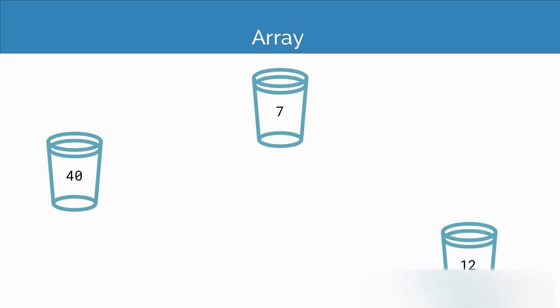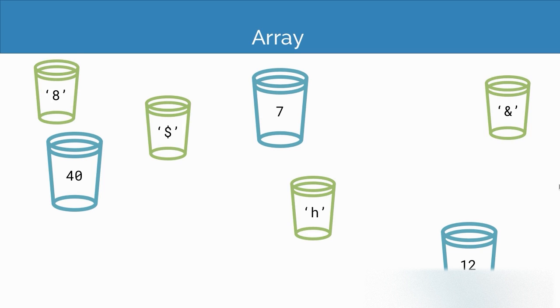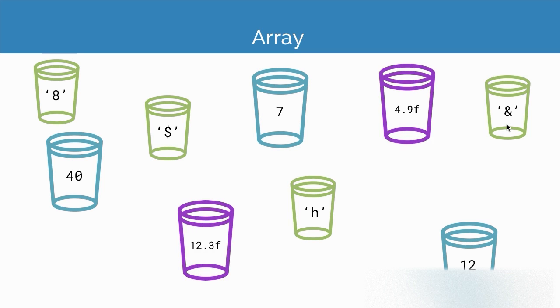Now similarly, we have the character class of dollar, another character class, one more, and here again we have one more character class. And now similarly, we have some float values as well present inside the class. So each of the class represents some data type along with the value. And if you notice here, each of the data type is represented with some particular color.